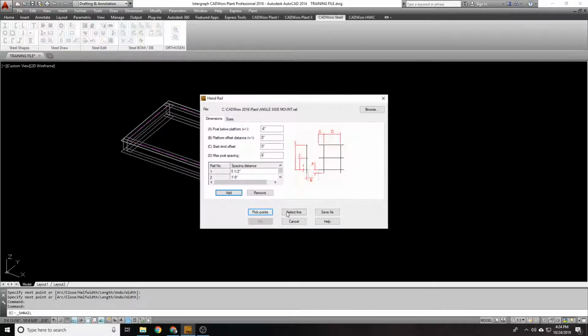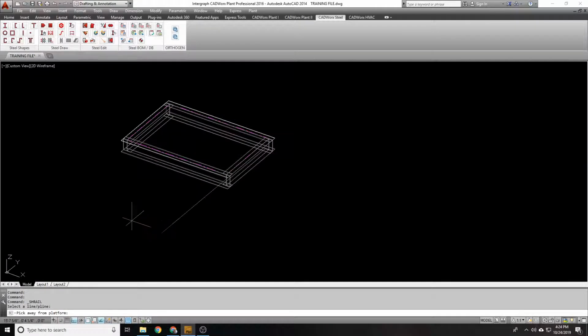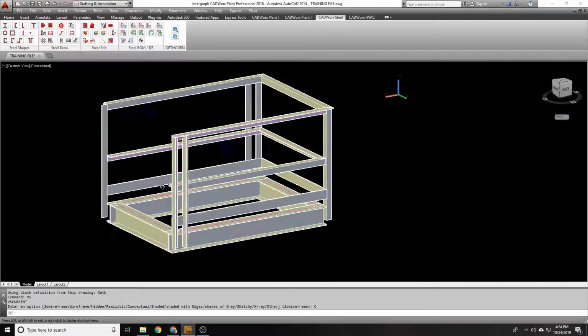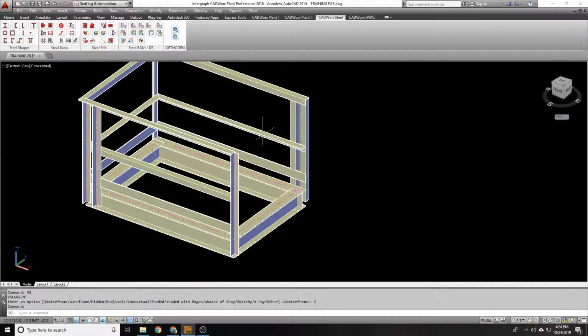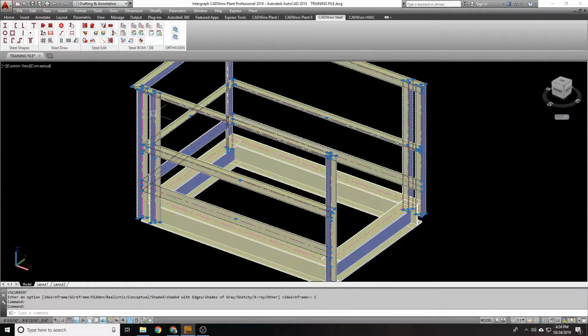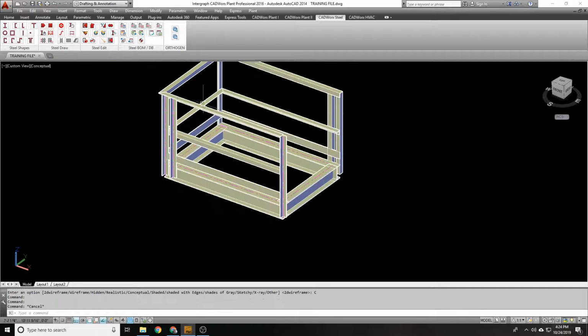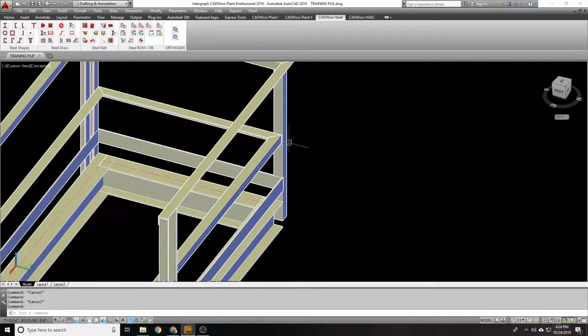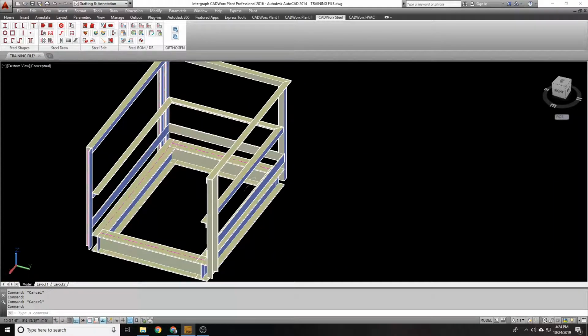Now I can select that line and again pick away from it. And it's nice because I've made quick work of the handrail all the way around. I still have some goofy things going on, like having this post here, having this post here. You'll also notice, unrealistically, there are always posts basically wherever there's a line segment.